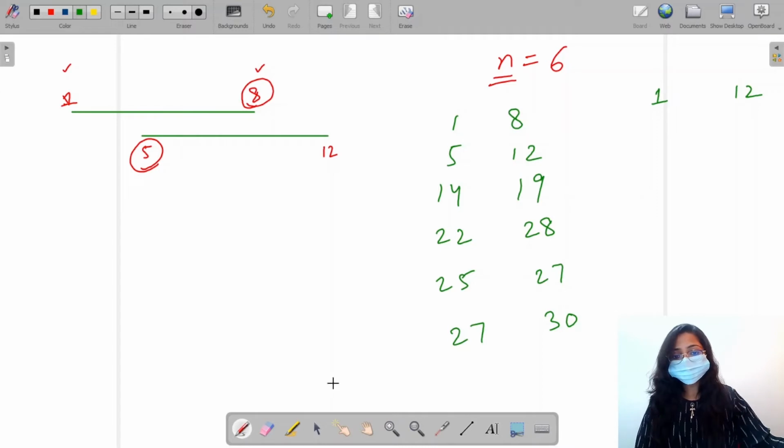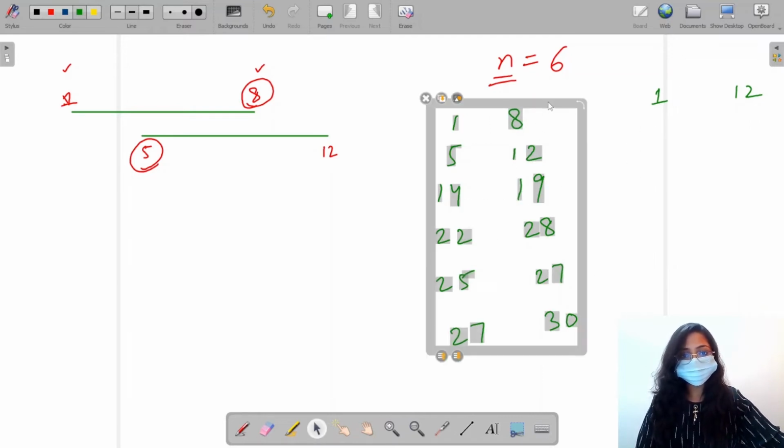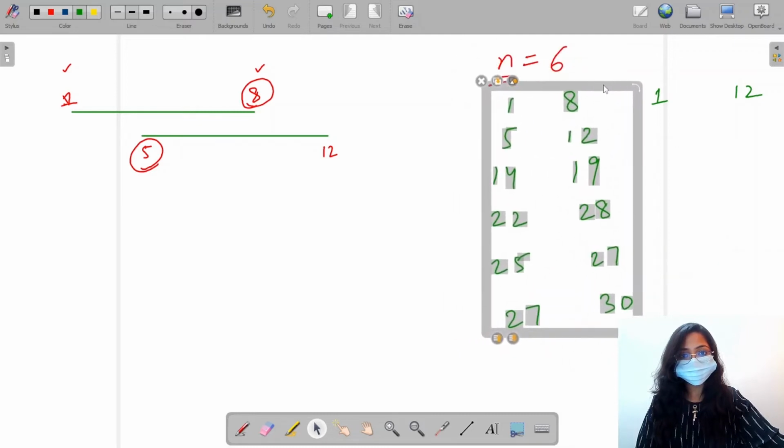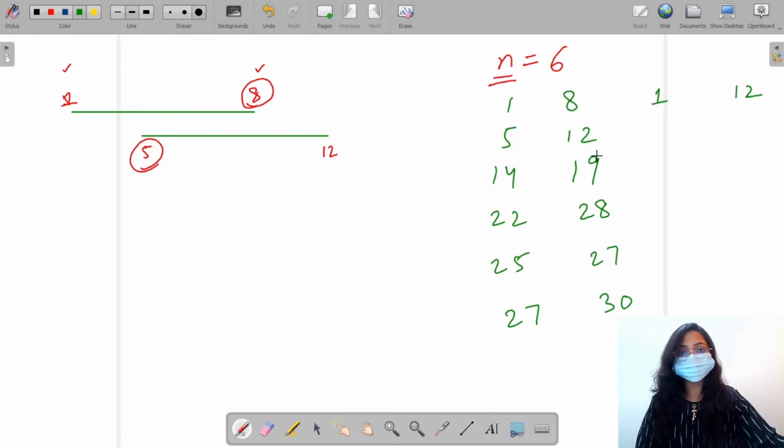Now the next one we have is 14 to 19. 14 does not lie over here, right? 14 is greater than 12, so 14 will lie somewhere over here.